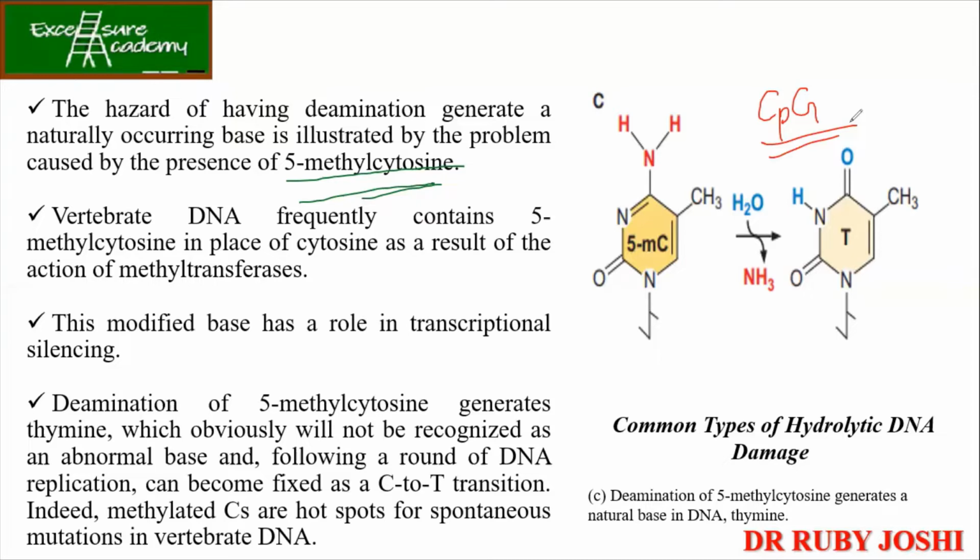Now, what will happen if methylated cytosine is undergoing deamination? So we have seen in the structure now that the methylated cytosine under hydrolysis or deamination will result in the formation of the thymine. Okay. Now, what is happening? Again, it is going to create a DNA damage, right? That from cytosine, what have we got here? Thymine. So instead of CG base pairing, we are going to have TA base pairing, right?